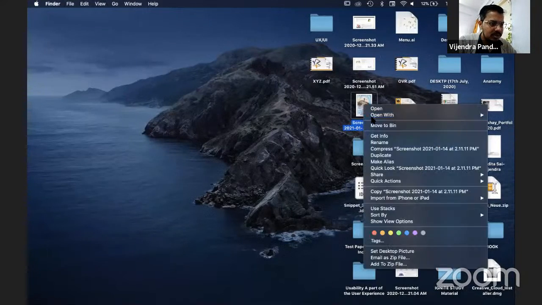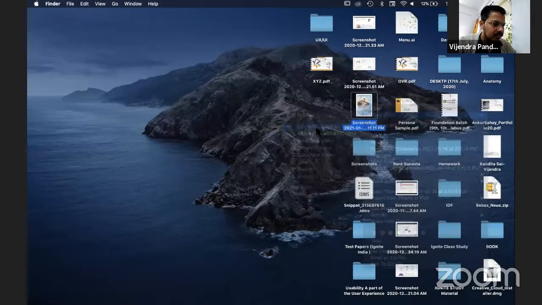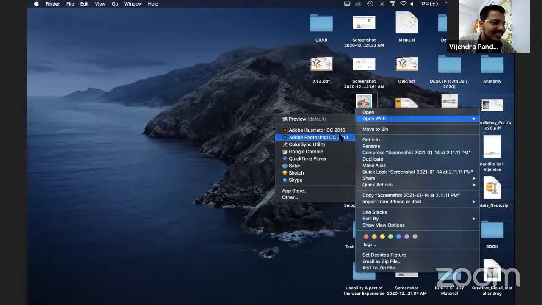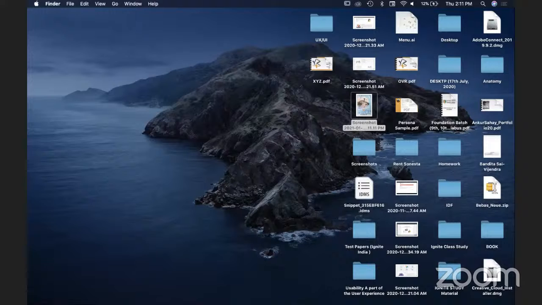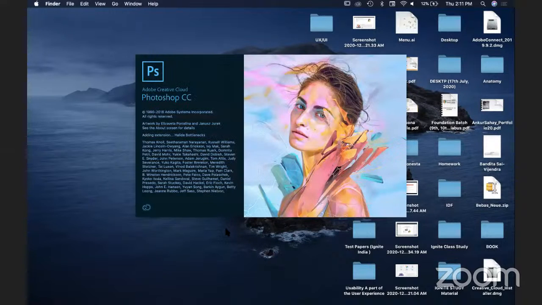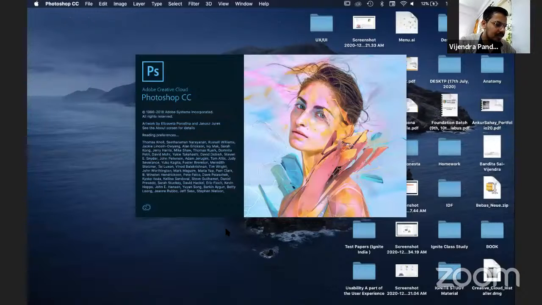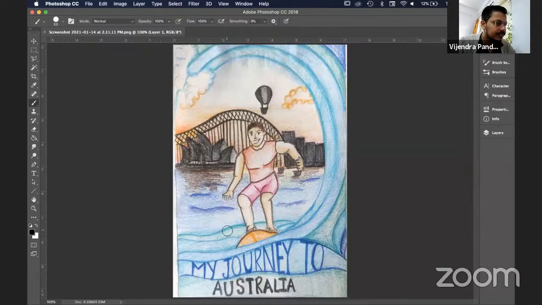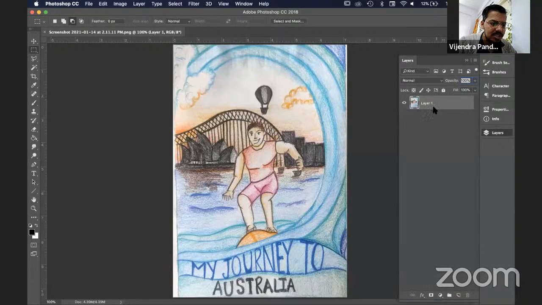So we got this here. Let me open it. I clicked on Illustrator. Okay, so we are going to do some cropping and some changes in the layout.